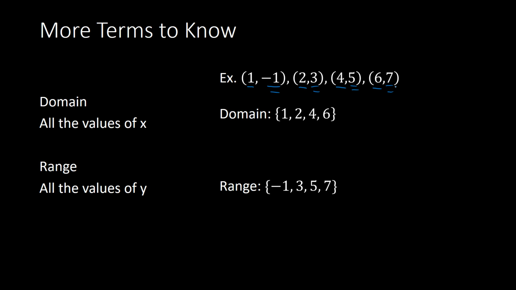values. And another mnemonic that might help some of you to remember which one is domain, which one is range. Once again, domain comes first in the alphabet, range comes second in the alphabet. D comes first, R comes second. So the domain are your X values, range are your Y values. So that could help some of you, but as long as you know which one is which, then we're okay.